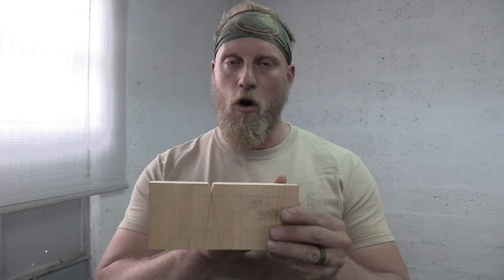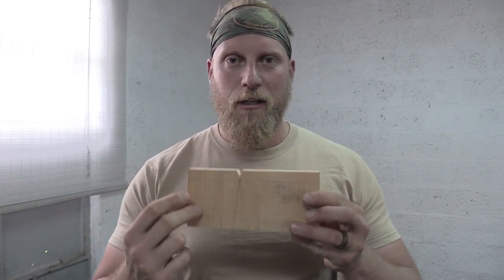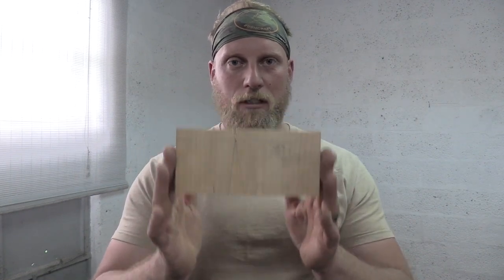Any type of edge tools — from shovels all the way up to grubbing hoes — all have a specific angle they should be ground at. If you call the manufacturer or read online you're going to be able to find those angles. You can take a piece of wood like this and put all your different angles on it, all labeled out, and have it with you. It's just one little piece of wood that slides down in your toolbox.